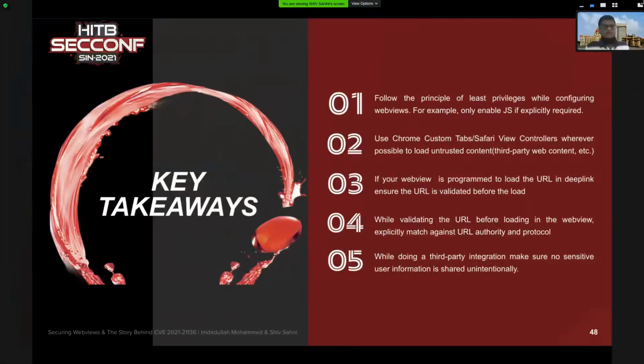What this means is that you should not leave your web view overly permissive if your functionality doesn't require that specific property or function. For example, disable JavaScript if you don't require it. Disable the property that we spoke about if your feature does not consume it.